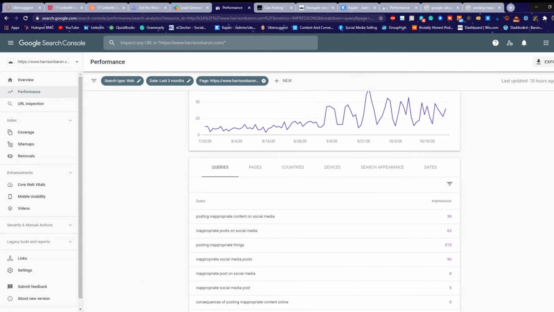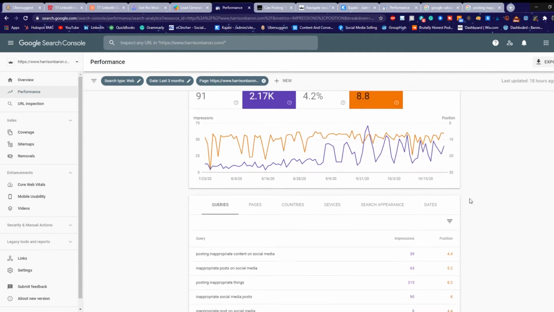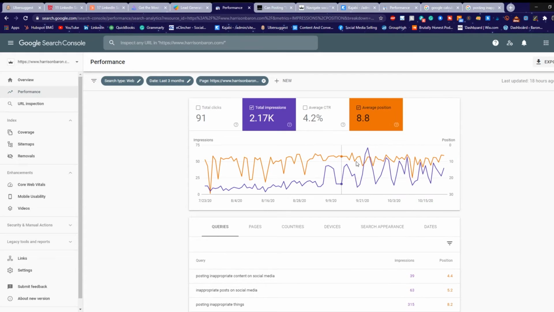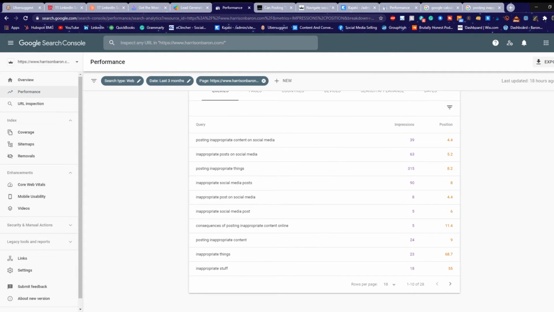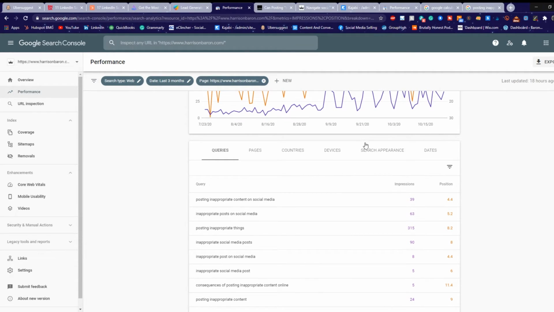So these are the different queries that I'm ranking for, right? You can see your average position. My average position for this page happens to be number 8, which is great because it's in the top 10, which is awesome. First page of Google. And then you'll also be able to wordsmith and know what that's ranking for. Now, you can also make content that helps and complements that, but this is just a great example of a blog that works, that gets Google's attention, and is driving traffic to the website.